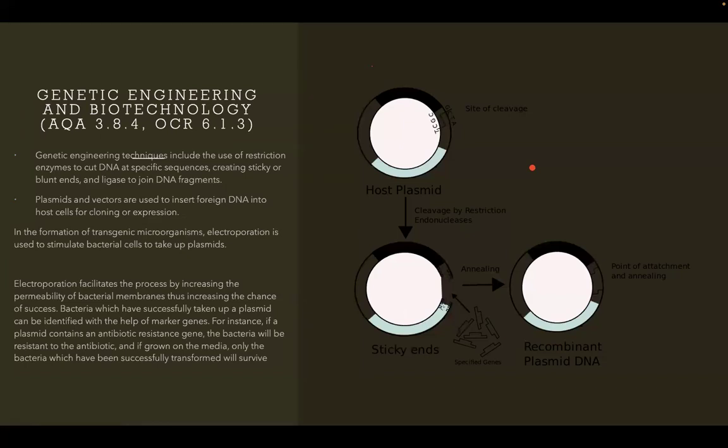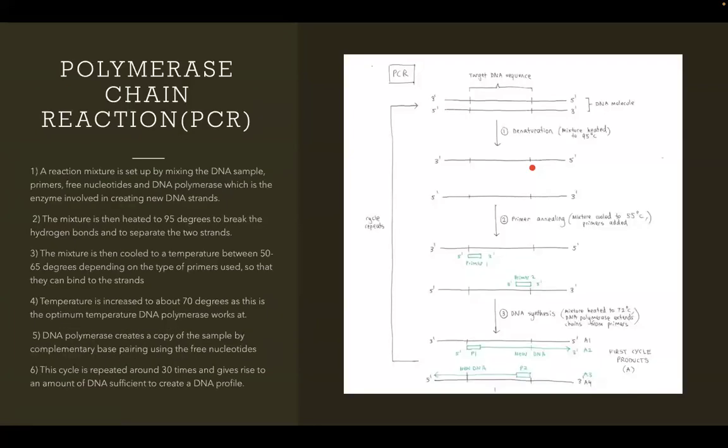They'll be resistant to antibiotics and they'll grow in the media, and when you try to kill them off, they won't die with the antibiotic. So that's always something to be very aware of with using this technology, is that you can get antibiotic resistant plasmids. Moving on to PCR, polymerase chain reaction.